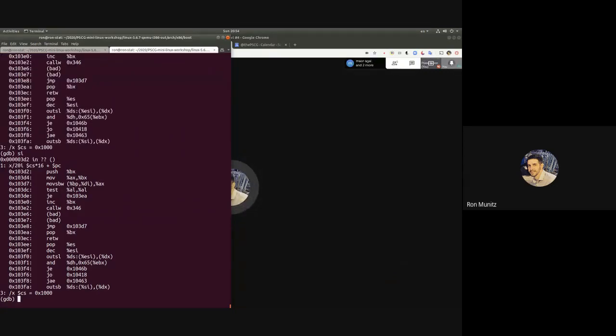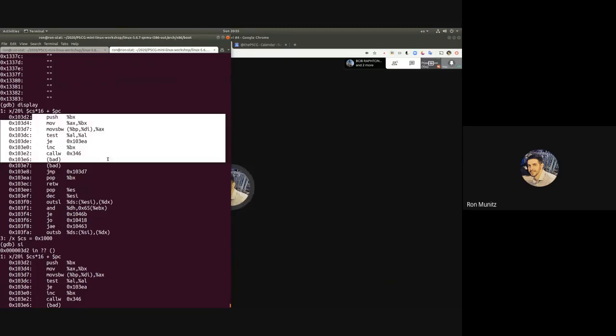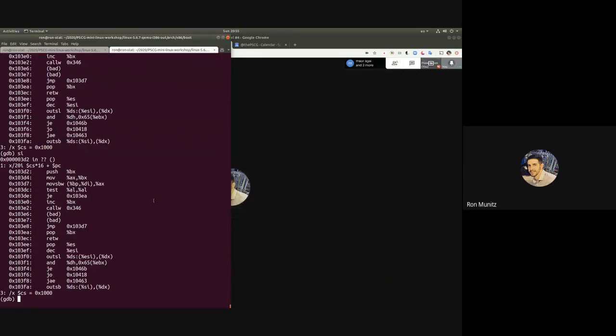And one of the annoying things in real mode is that many times you're going to see some code, and if you step an instruction, you're going to see other code, because of a bug in how GDB interprets it. So you need to have nerves of steel to cope with some of these annoying things. Okay, so I push it, now I move AX to, whoa.